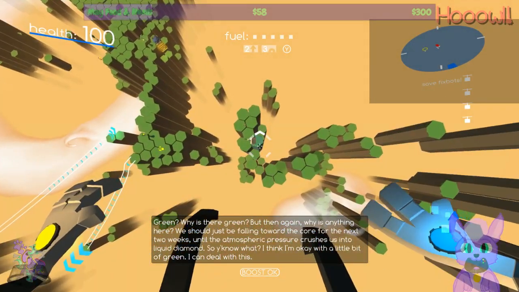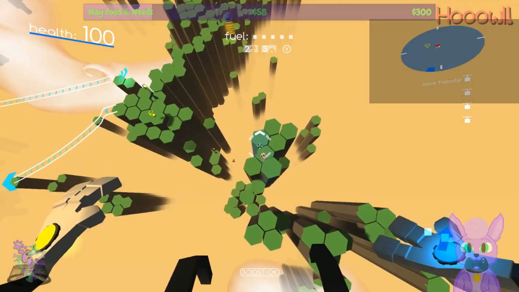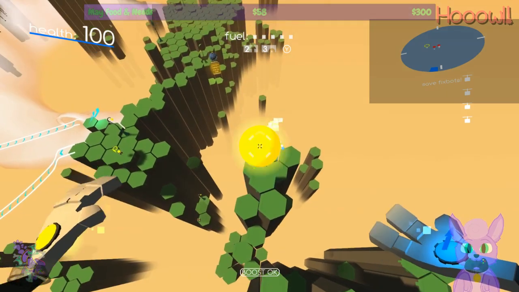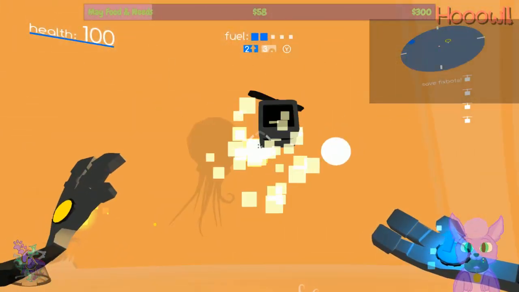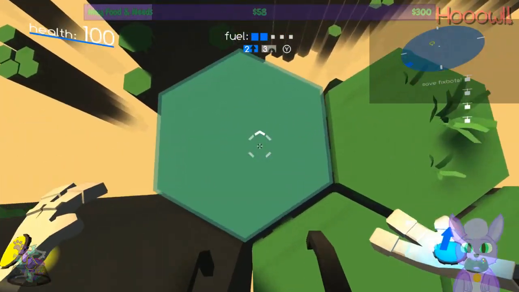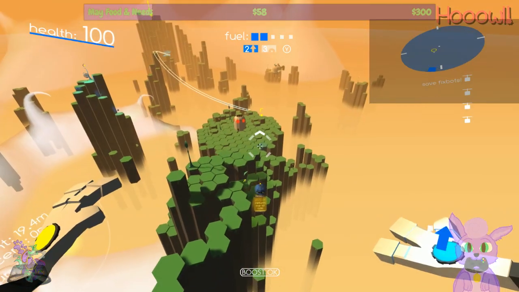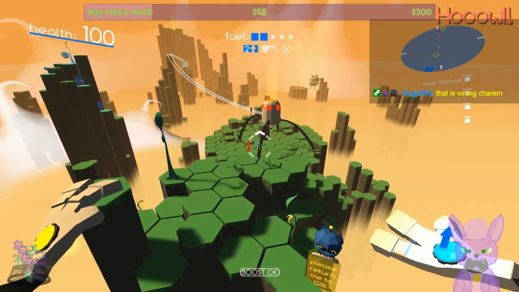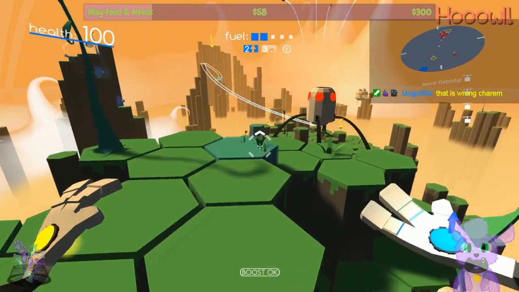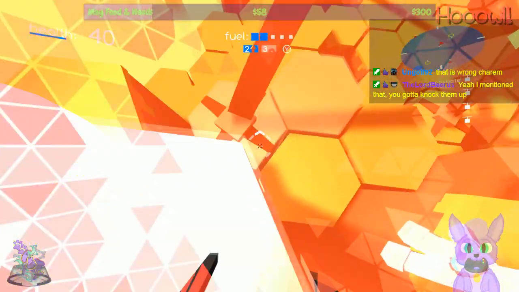Hi, can I just take your... By the way, you don't get the fuel unless you kill them while they're in midair. I want to point this out. You have to kill them in midair to get the fuel. For instance, watch. If I knock them in the air... Need to find somebody to knock in the air. He'll do. Hi.